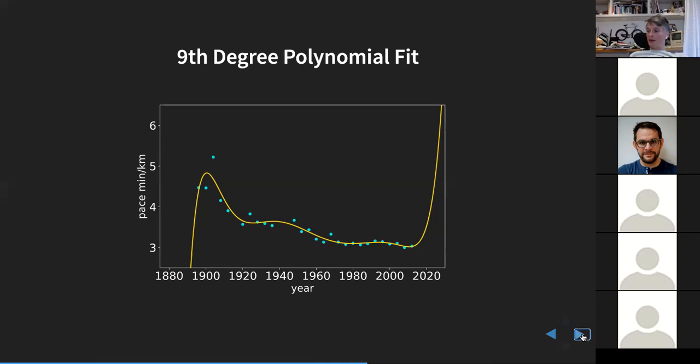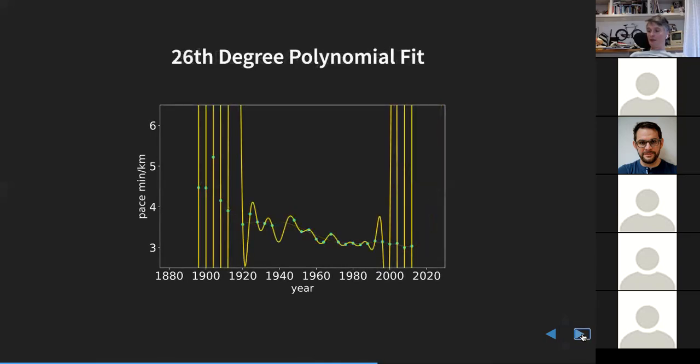Oh, so why stop there though? We could go for a 26th degree polynomial fit. So why am I showing you this one? Well, this one's interpolating the data exactly, because I'm using a polynomial that is the same order as the number of data points. And that means that we now have sufficient modeling capability that the Hessian matrix is now full rank and the same dimensionality as the data set. So this gives us a particular system.